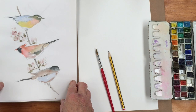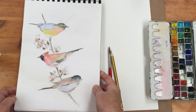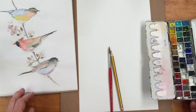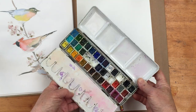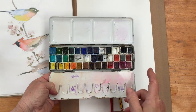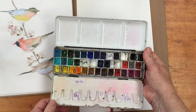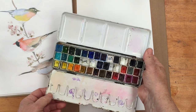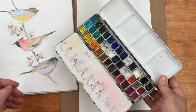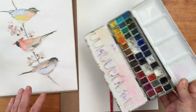My subject is going to be birds on a branch - something like that - that's a sketch I did earlier just to try out the idea. I'm going to use my paint box with a completely unplanned palette and choose colors as I go, because this painting is going to be completely spontaneous - no particular bird in mind, just imaginary birds, following the color and filling in as I go. So we'll see how that works out.